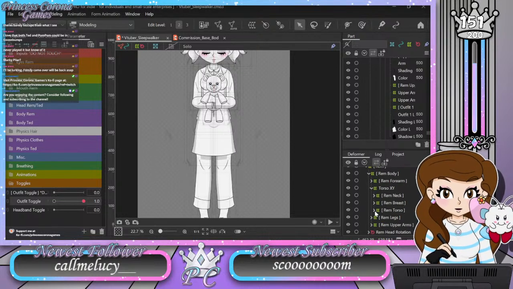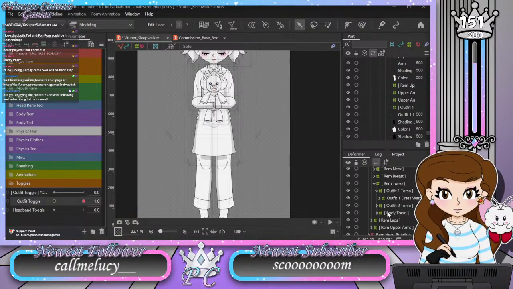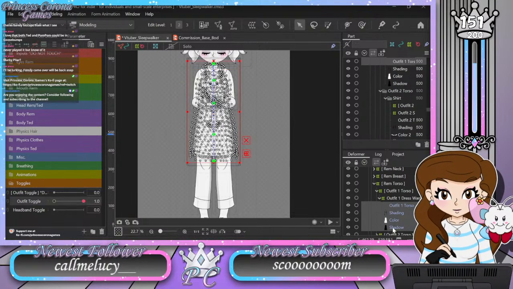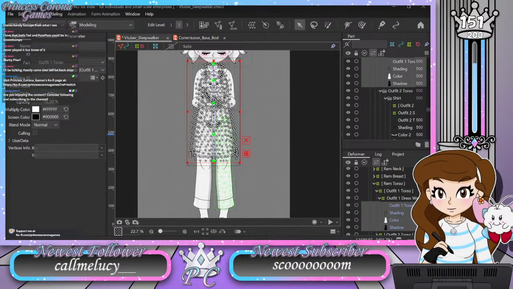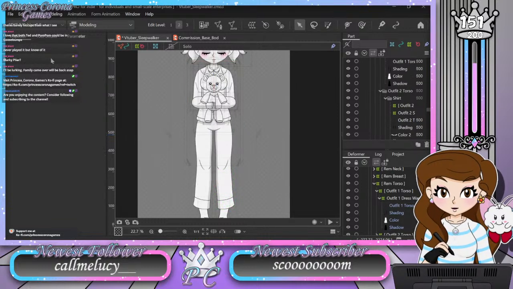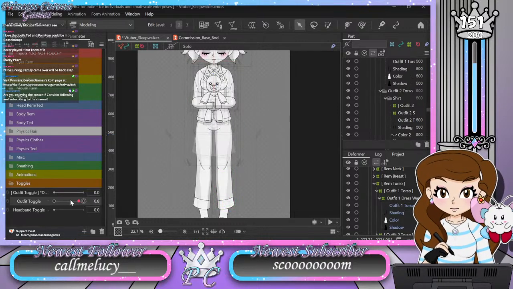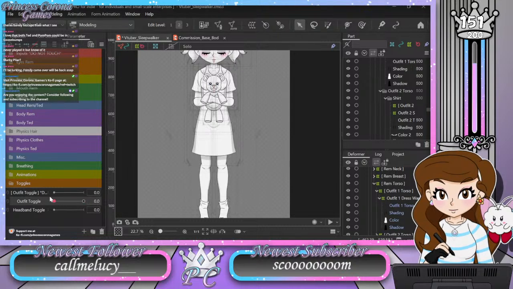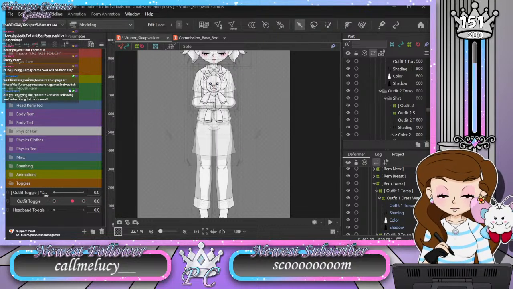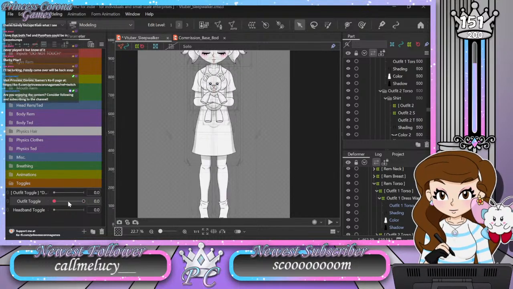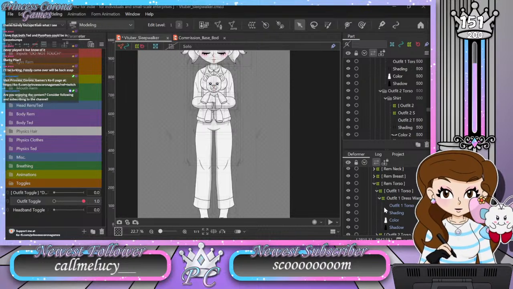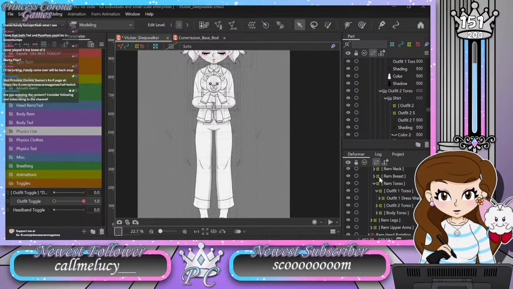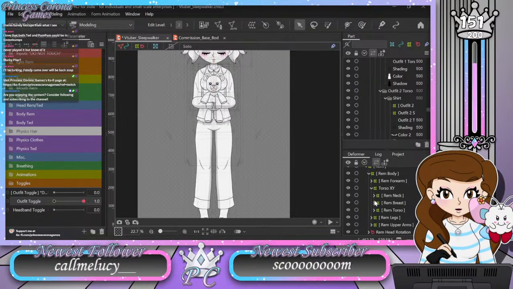So we just gotta move on to the torso, the dress. Yep, there we go. Yep, that looks good. And then go to breast, I think is the last part.